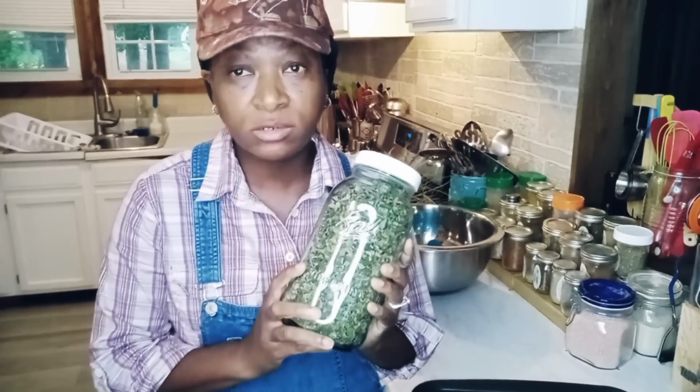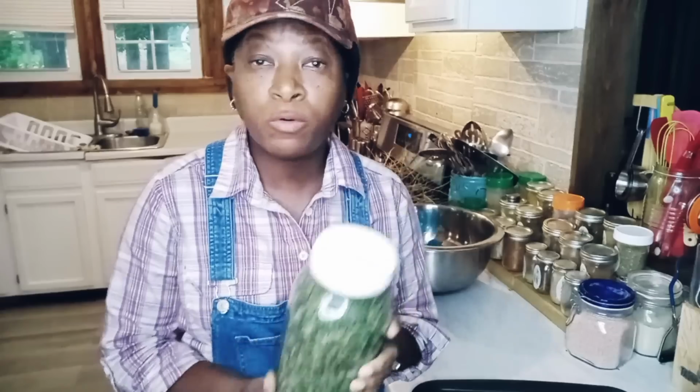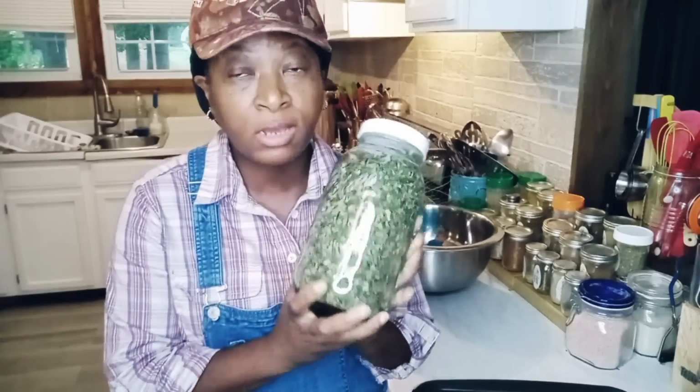I forgot to mention, you all, how am I going to store this? I'm going to leave it in this jar. I'm going to put it in a cool, dry place, at a place where it's dark. I will not have this just sitting on the counter. If I were you, if you have moringa leaves or powder, I wouldn't just leave them out on the counter. I would put them in a cabinet somewhere where they are not being exposed to light.